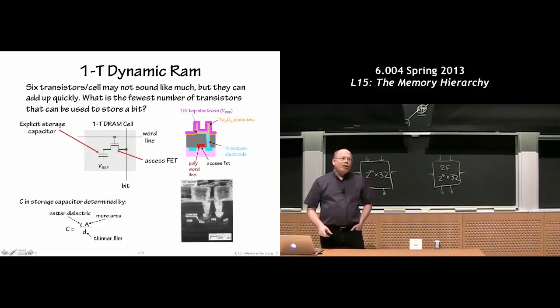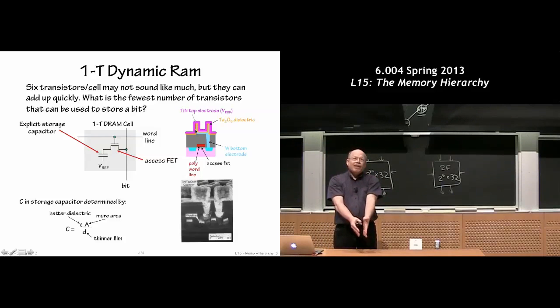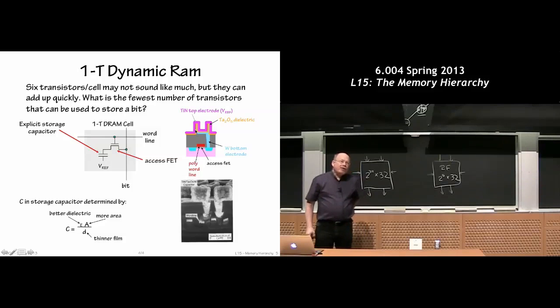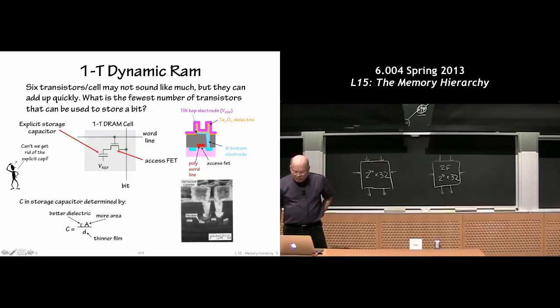Nowadays, memories are built with trenches. Same idea. You build a deep trench into the silicon wafer. You line the inside of the trench with metal, and then a layer of insulator, then another layer of metal to build these capacitors. These capacitors aren't very big. They do leak as time goes on.